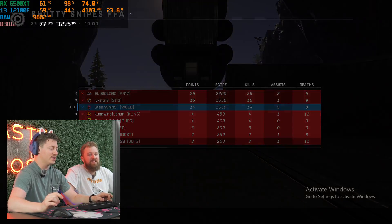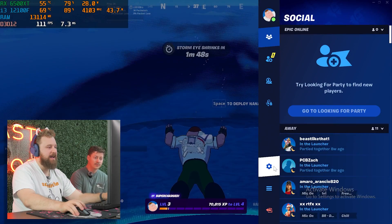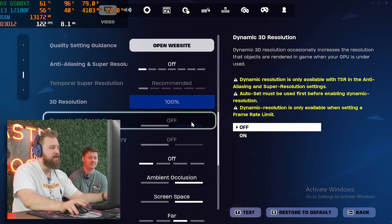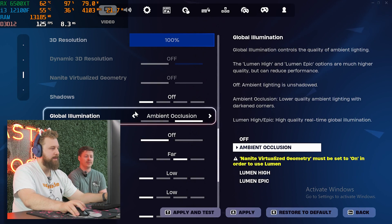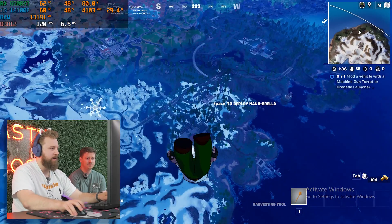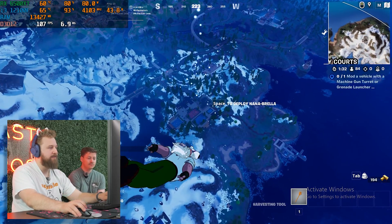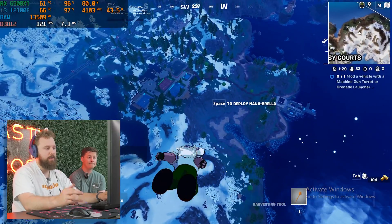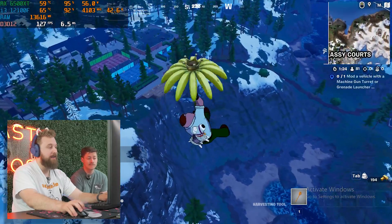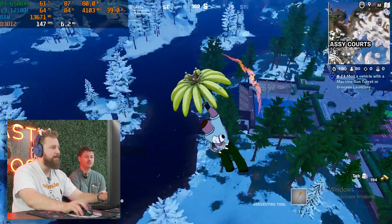Halo ran pretty good. I feel pretty good about both AAA titles and eSports on this system. Moving to Fortnite — we're at the end game, DX12 with a limited frame rate, far view distance, low textures. I would say this is probably a game this system is ideal for — eSports titles, more CPU bound. The 6500 XT, even running DX12, is being used almost 100% of the time, so there are definitely limitations with this card. But when we built the PC for $350 using a card that was technically new, we can't really complain about performance.